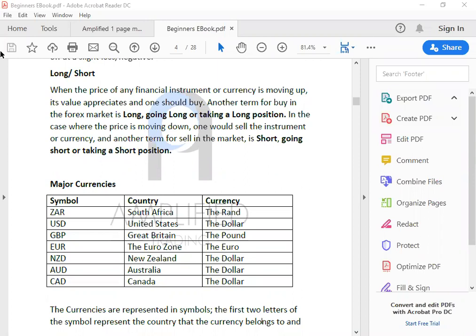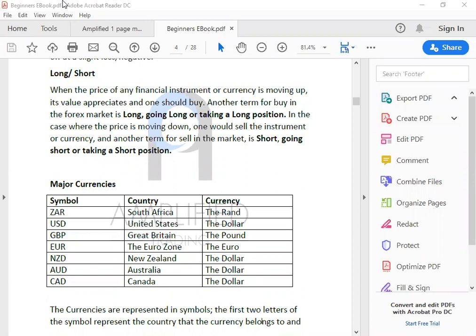Okay, so what we're basically looking at is the currencies. There are minor currencies and there are major currencies. Now, major currencies are basically ones where the economy is doing well. Basically, those are first world countries in all cases. So you'd be talking the United States, Great Britain, the Eurozone as a whole, New Zealand, Australia, and Canada.